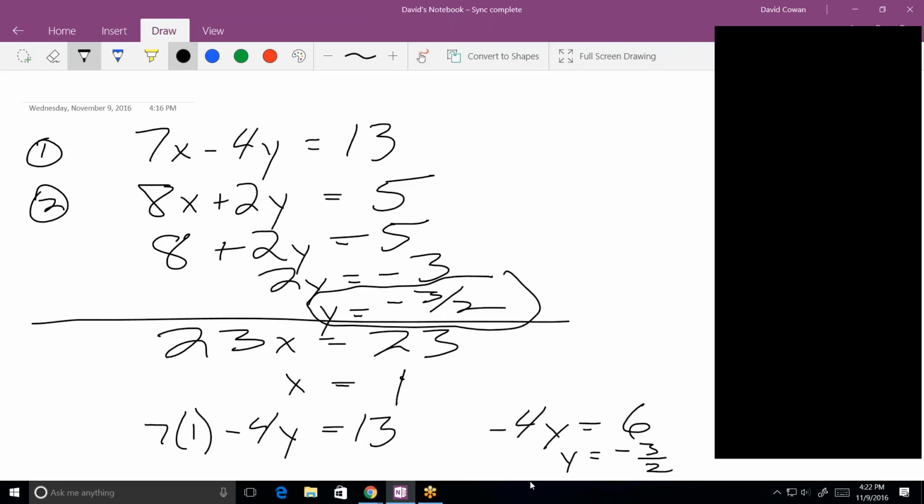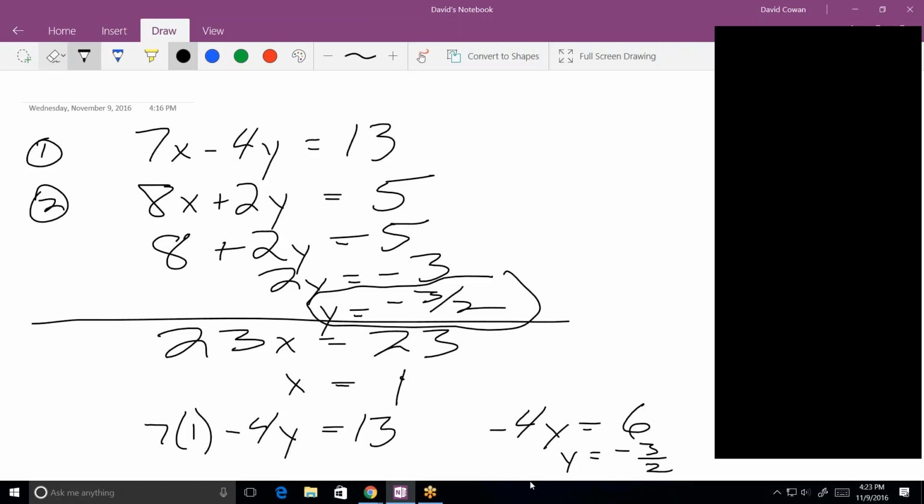That's just kind of a rule I use, that I'm always going to choose the one where the numbers are small, 5 smaller than 13, and the coefficient on the variable I'm trying to solve for, y, is positive. And it's always going to be better to use the original equation rather than the modified one, because the modified one is twice as big. So everything's twice as big. We'd have 16 times x plus 4 times y equals 10. So smaller numbers are always better. Positive coefficients are always better.